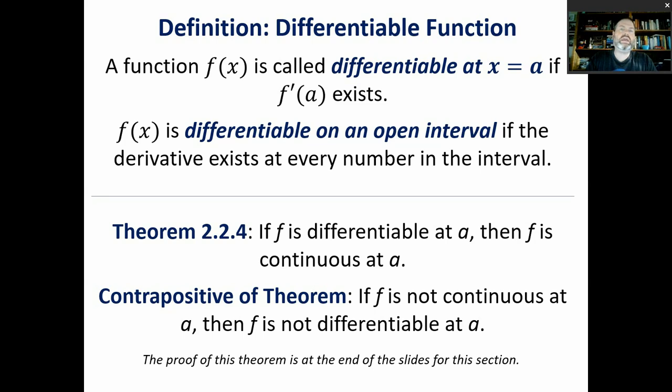It turns out if a statement is true, then its contrapositive is always true. Okay, so that's a foundational logic thing for those of you guys who have seen that. And if you haven't, we're going to do several proofs this semester. So being able to understand the contrapositive will help you prove theorems. So the proof is at the end. I'm going to do that proof at the very end. So remember, if it's differentiable, it's continuous. If it's not continuous, then it's not differentiable.